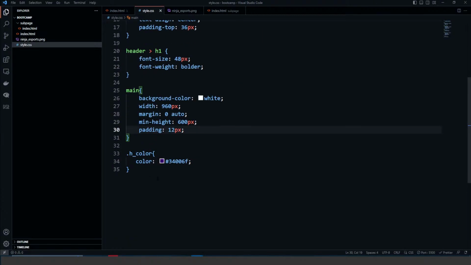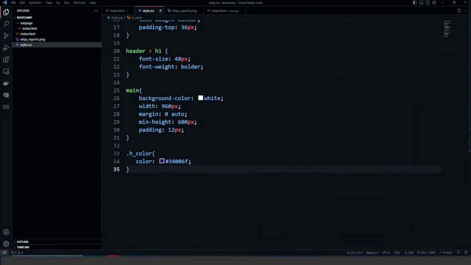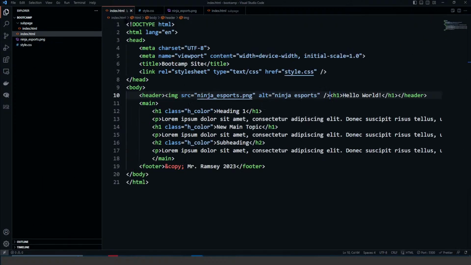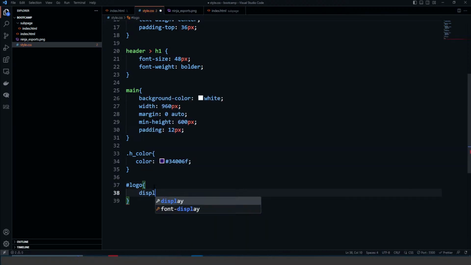So the first thing I'm going to want to do is target my logo here. The way I'm going to handle that is to give it an ID selector. So the image is going to have id equals logo, getting ahead of myself there. And then in my style.css file, we identify an ID with a hashtag. So that's going to be #logo. And I'm going to change that to be display: inline-block.